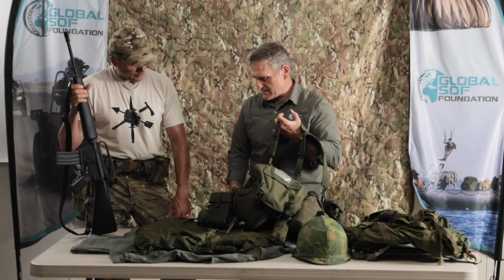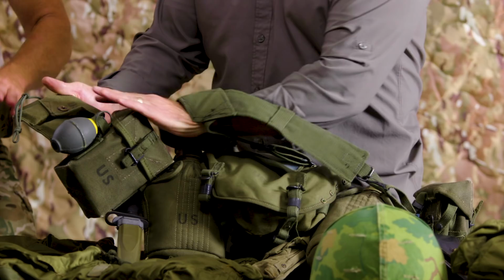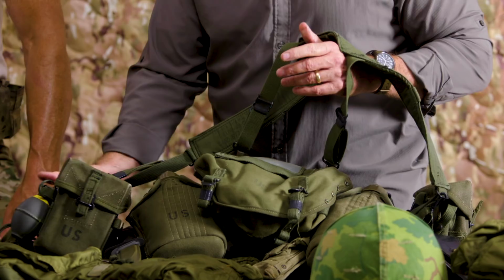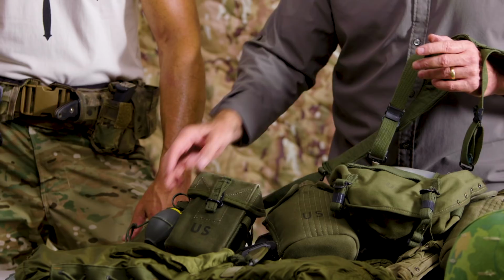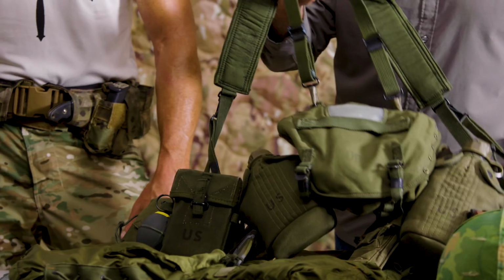You get your standard bayonet. You've got your standard 1911, .45 for your sidearm, yeah. Still got frags, but we're away from the pineapples. The pineapples were the Gen 1. These are the Gen 2. This is the M26 fragmentation grenade, but it's not round yet. You're starting to see some M67s come into the war.